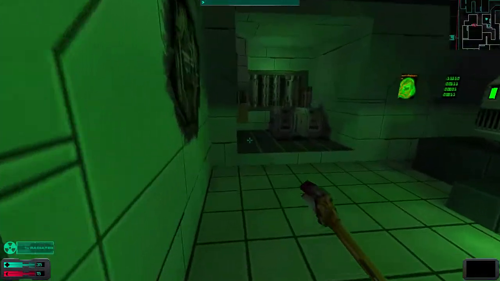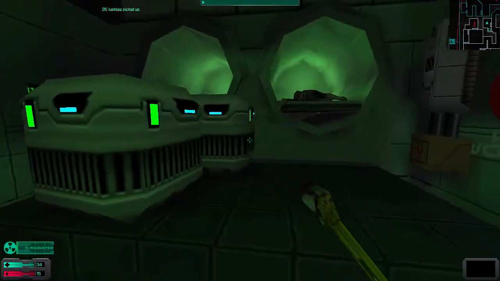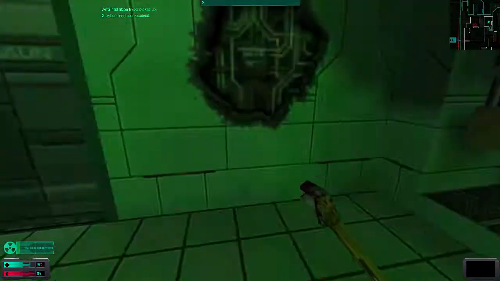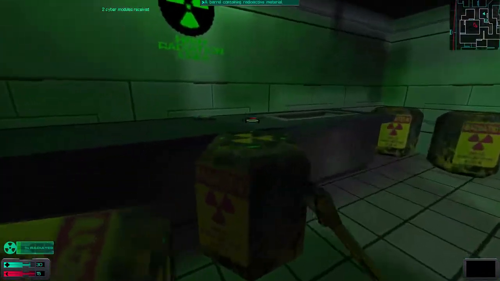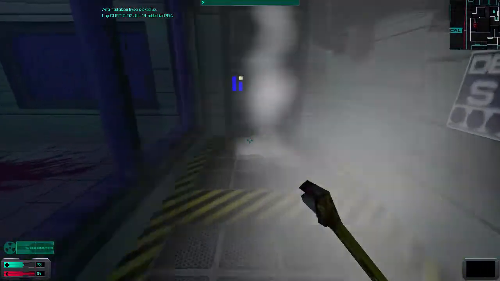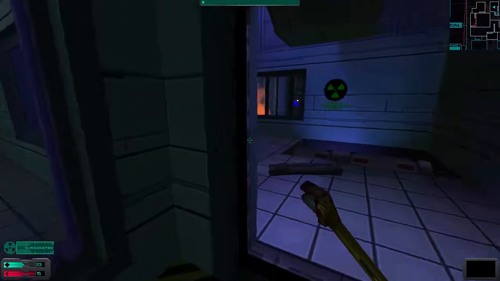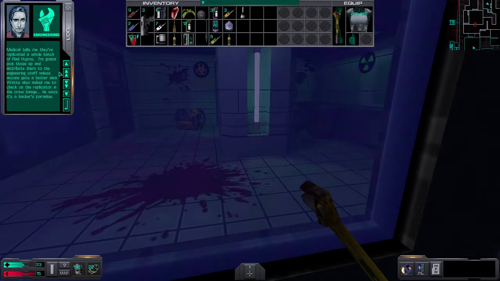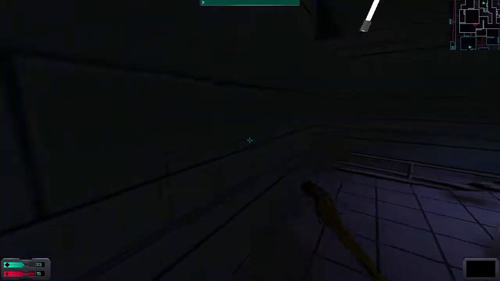Radiation hazard. Watts tells me they've replicated a whole bunch of rad hypos. I'm gonna pick those up and distribute them to the engineering staff unless anyone gets a better idea. Watts also asked me to check on the replicator in the crew lounge. He says it's a hacker's paradise.